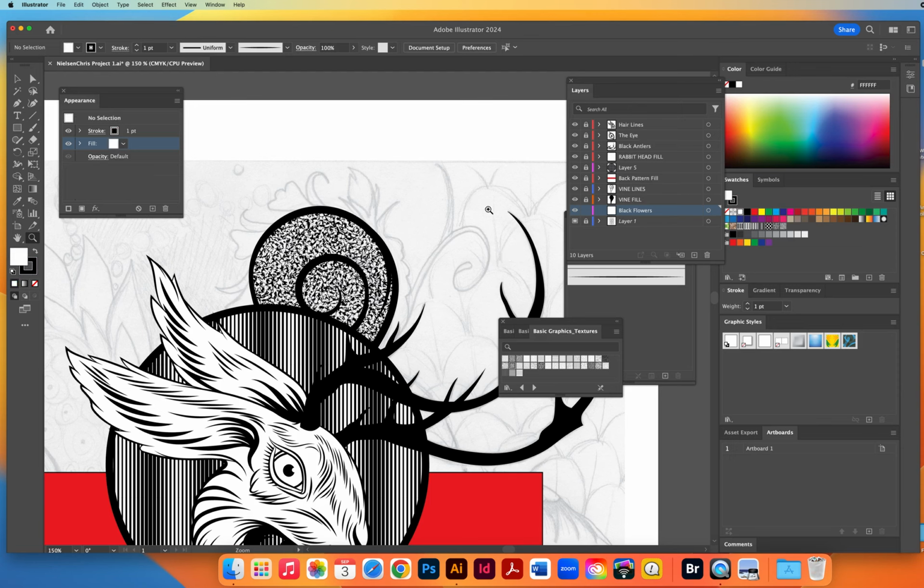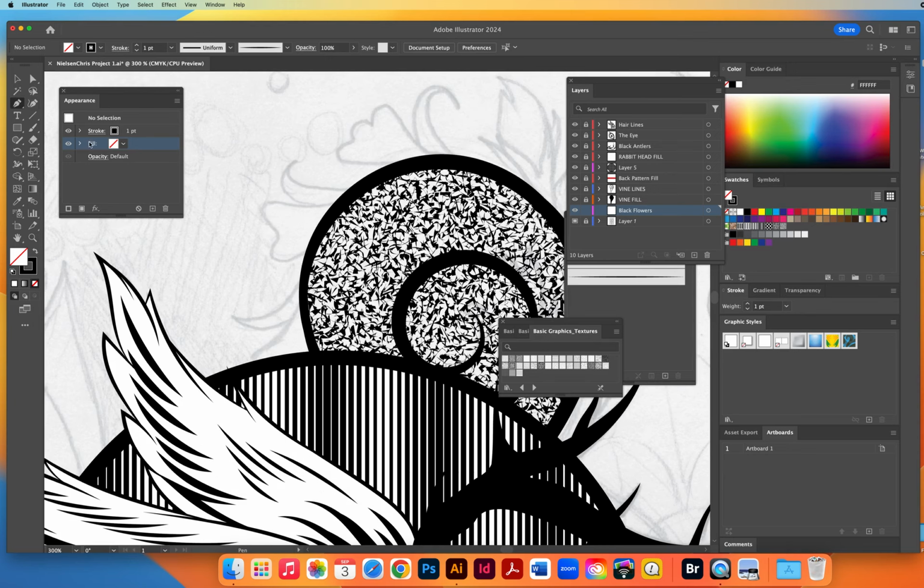D for default colors. Click on the white, hit the question mark key, and since I am working behind, that means overlap. So I'm going to start way down here. I'll go up and around right there. Option for a corner. Option for a corner.